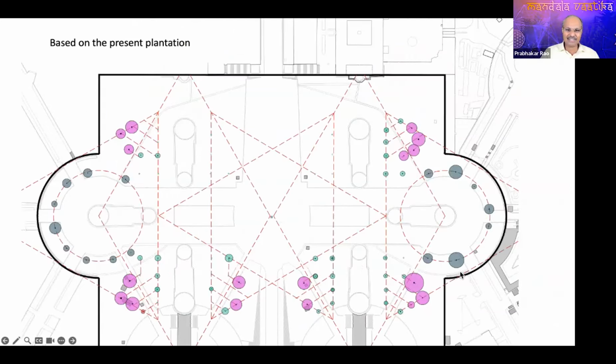So the first thing we do is we try to retrace what Lutyens might have been thinking. And therefore, we start to draw lines. And these lines don't happen by chance. They happen through very serious iterations of plotting. And then you start to see some semblance that there is some connection. Maybe all the trees are not there. Maybe there was a tree here, which we don't see. Maybe there should have been another tree here, just like there is one here. You keep going into a zone, you try to imagine what Lutyens was trying to do here.